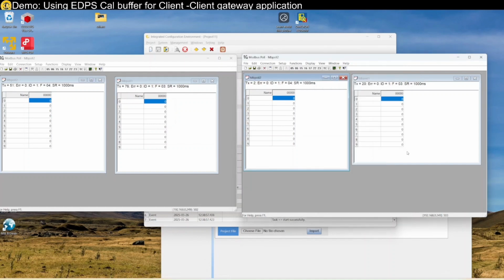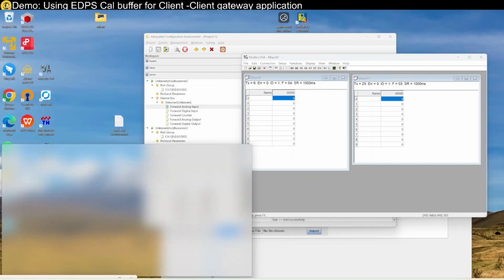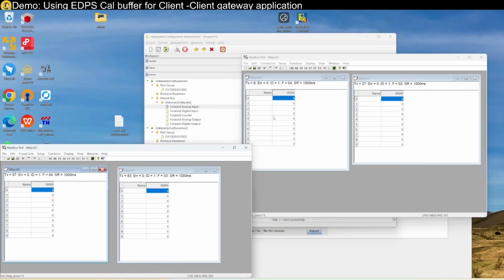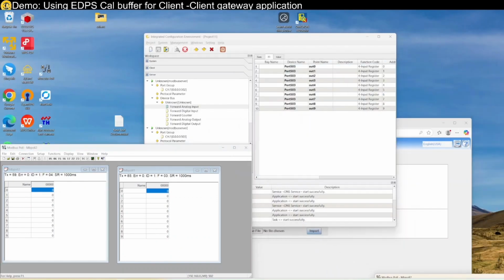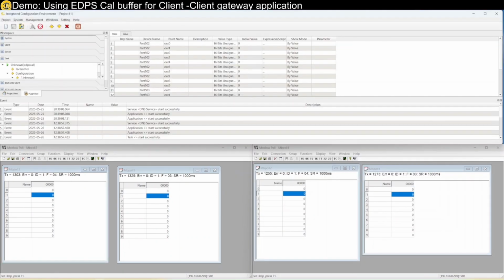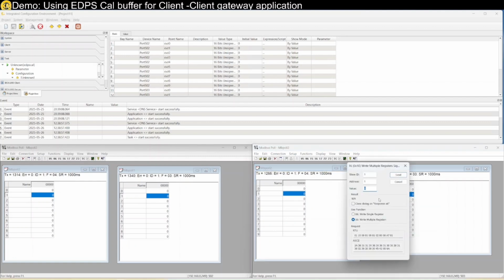So the interesting part comes. Let me put this over here and put the other one over here. To test, let me reach out to this 503, and maybe I change this value to 1111.